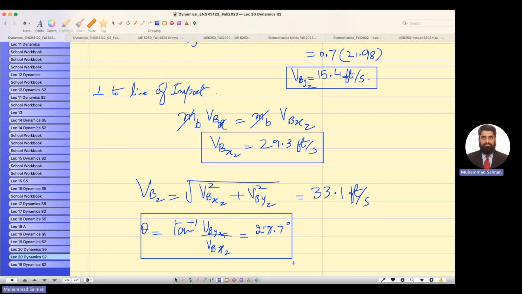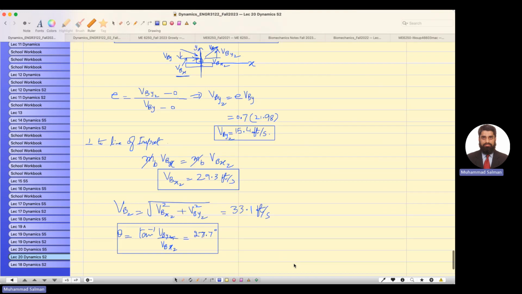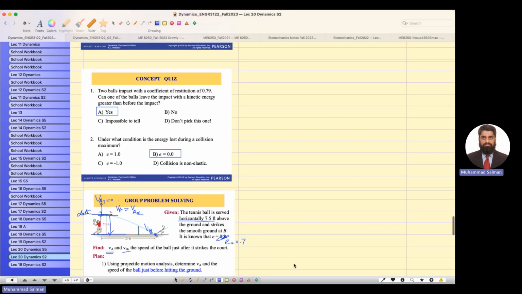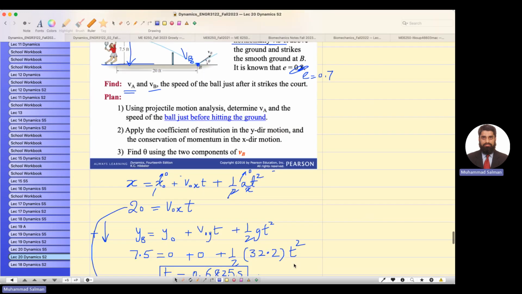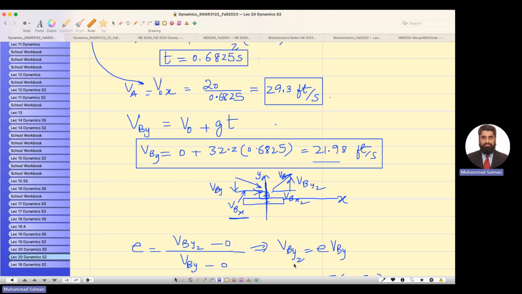Okay, guys, now we have finished. This was a lengthy question, and it was intimidating as well. It was not an easy question, but I wanted to go slowly. I did not rush. I want to go slowly so that you comprehend what we are learning. It is a combination of chapter 12 projectile review equations plus the new equations, coefficient of restitution and momentum conservation principle. It's a very good problem for you to practice.